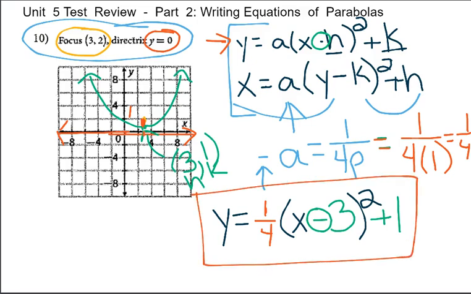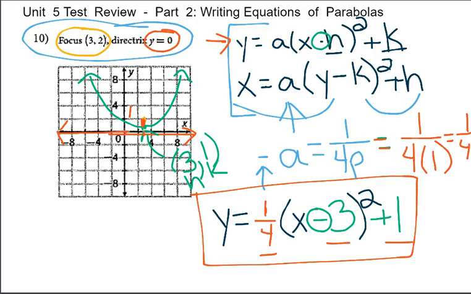To make sure you've got your equation, you could put this into the y equals of your calculator. That works if it's a y equals equation. It doesn't work if it's an x equals. But that's just a way to double check to make sure you got your equation right. Be sure that you only plug in the a, the h, and the k. X and y should always stay in your equation. That's what makes it an equation.